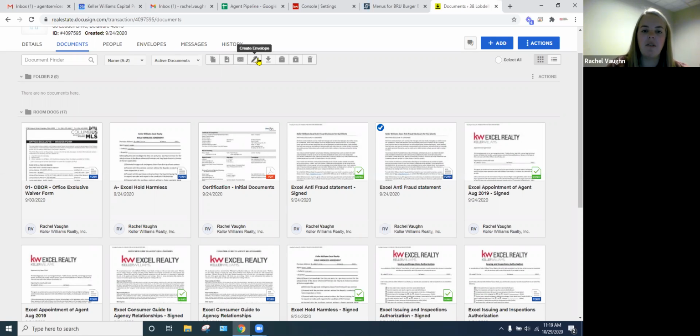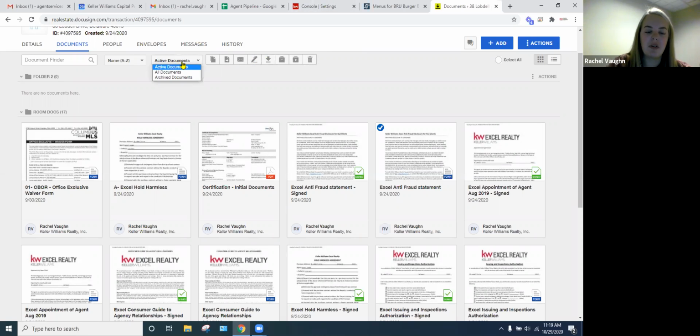That's where you create your envelope. Here is download. If you need to archive it, you can do that here, or you can unarchive it and then delete. There is the delete option, but you have to get permission from the Market Center for it to be deleted. That's just for safety purposes, so that you're not deleting documents that we need to keep.